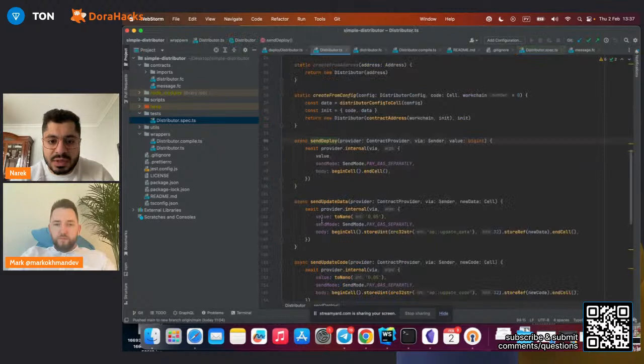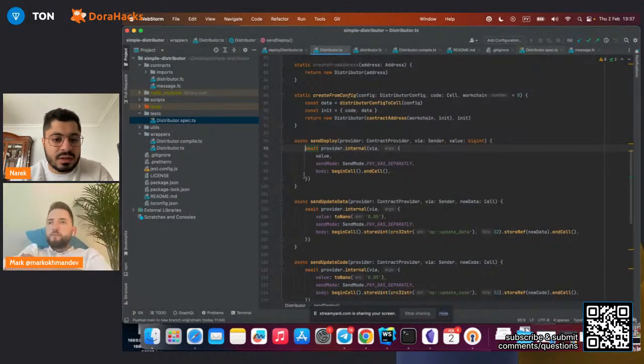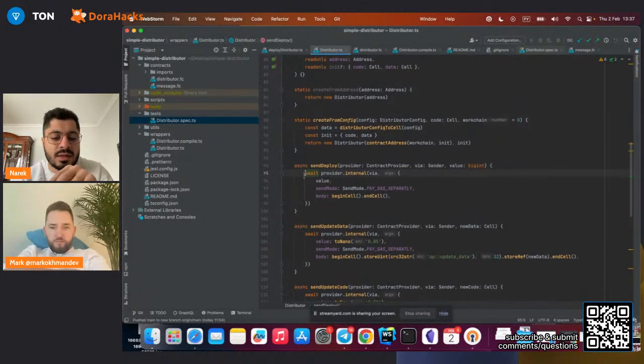Send deploy is pretty simple. It just sends any message. As I mentioned before, the TON library will check if the contract is not yet initialized, and it will send the state with this message, so we shouldn't care about that.